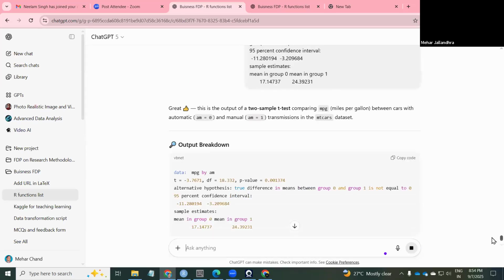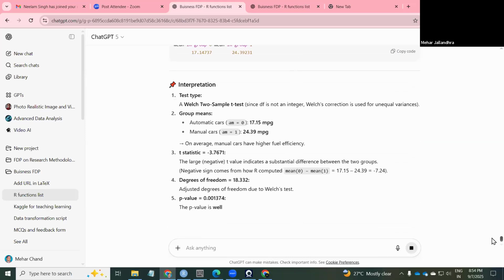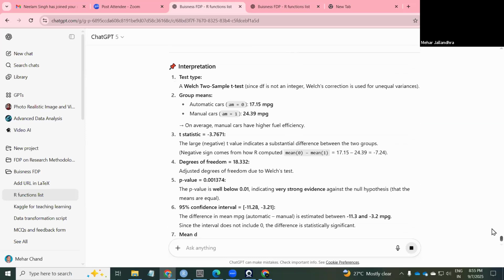So we have the complete interpretation about this test here. Here df is not an integer, which means a correction is used for the unequal variance.